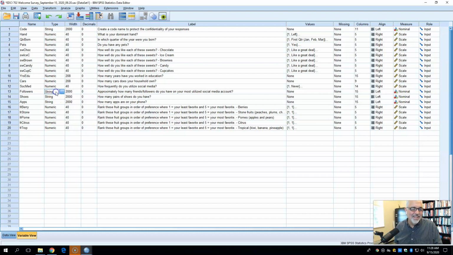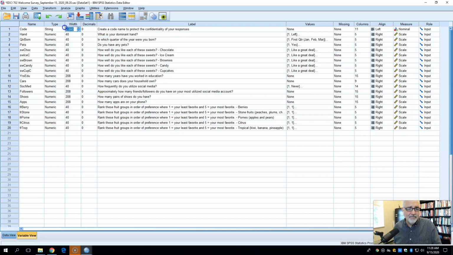These are all numeric. So very rarely do we have string. Sometimes you ask a question like, respond in a paragraph. Okay, that's string. And then how many characters are you giving them? If you're giving them a lot, then you need 2,000 or whatever. That's the number of characters.